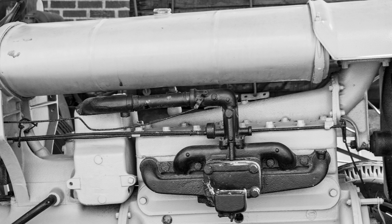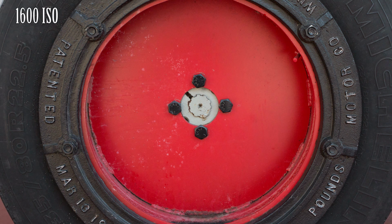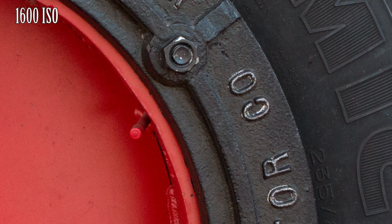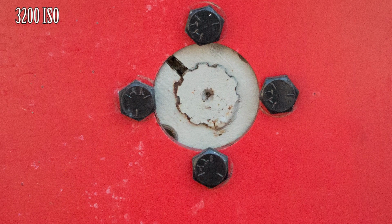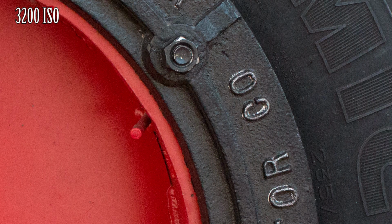Now, in addition to dynamic range, the low light results also seem much better with very little differences in noise until around 1600. The images are extremely clean. I can really get all the detail that I know was there that I can't even see until I zoom into 100%. That detail is still there at 1600. At 3200, it gets a little more noise. It starts to cover up the detail a little bit more, but it's still there. And once again, I can't even see this detail until I zoom into 100%.